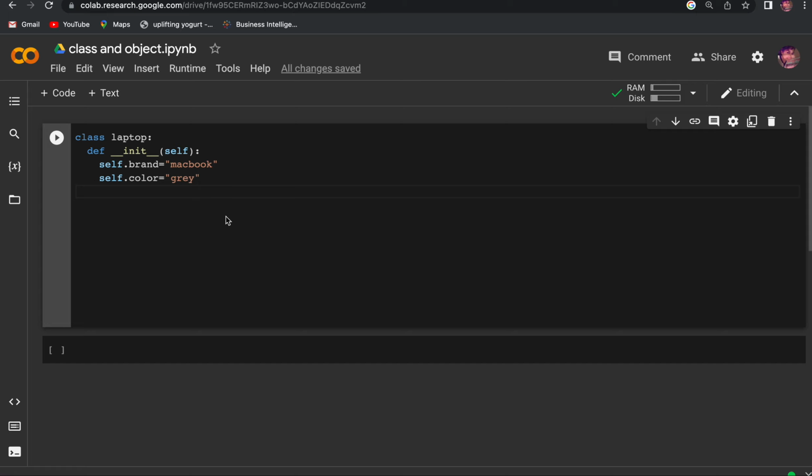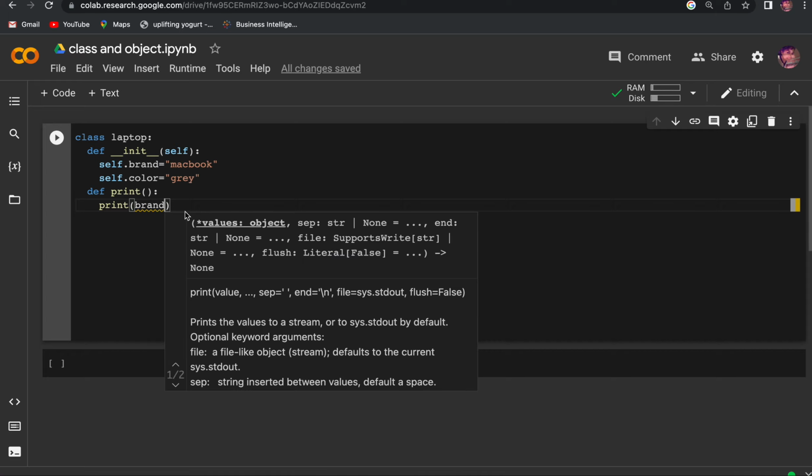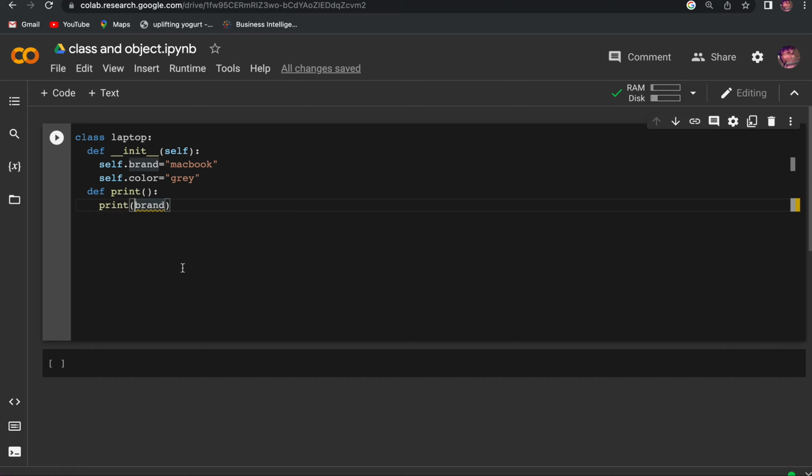Just for our example here, I will simply write the function name print, and inside the print function I will display the brand. Remember, I cannot simply say brand. We have to always use self.brand.